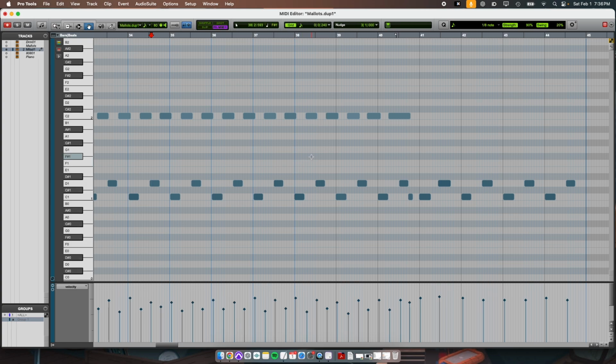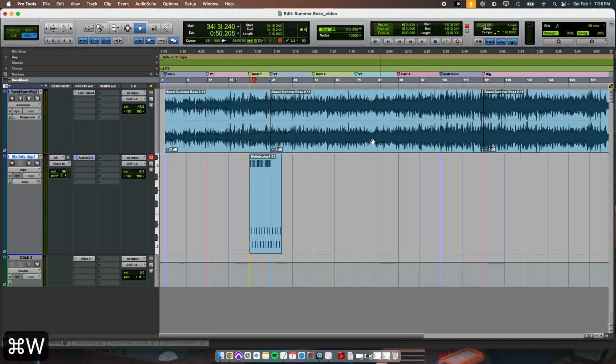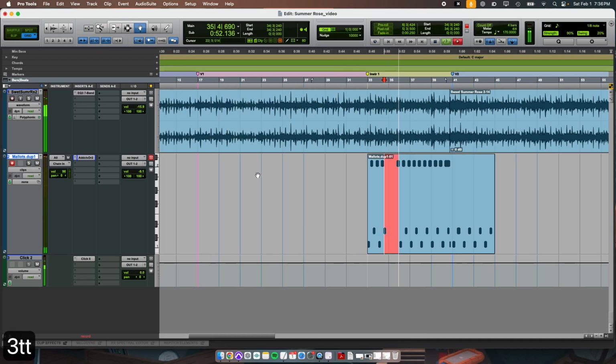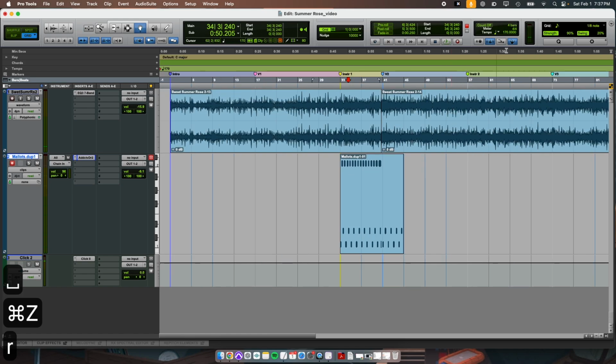Now I want to do a nice little floor tom, or maybe one of the rack toms, going into this next section, followed by a crash. So I'm going to make sure that I have MIDI merge on right here. If I have this off, then as I record, it's going to record over it destructively. But if I keep that on, it allows me to essentially overdub a MIDI performance on top of this. So I'll do it right now.